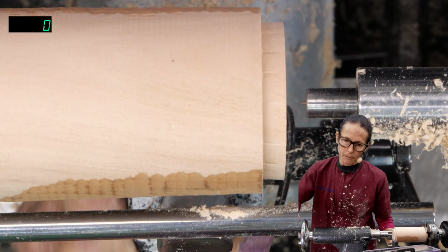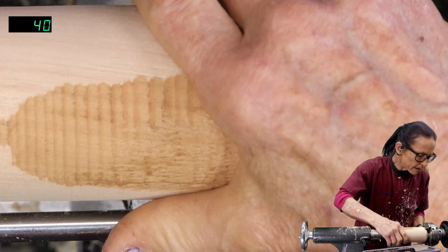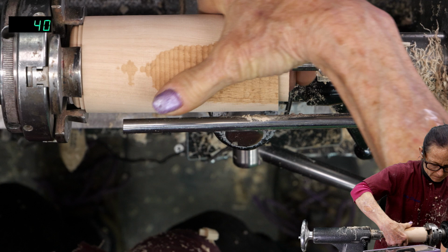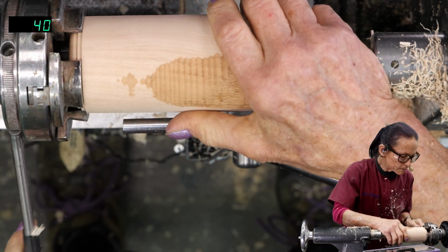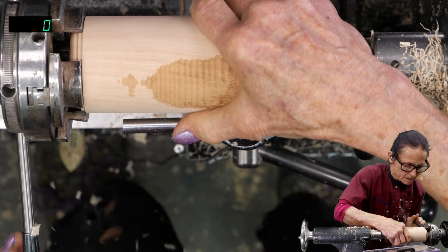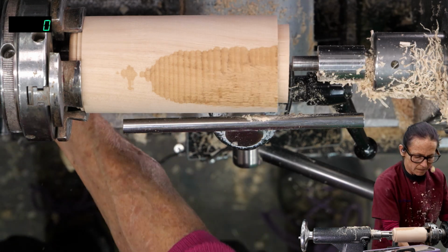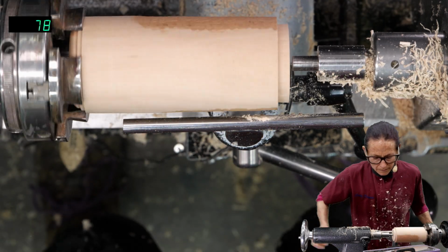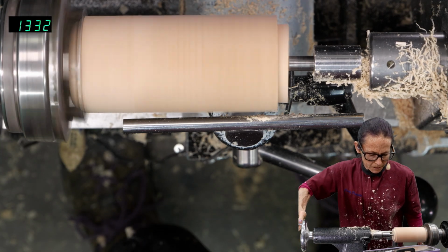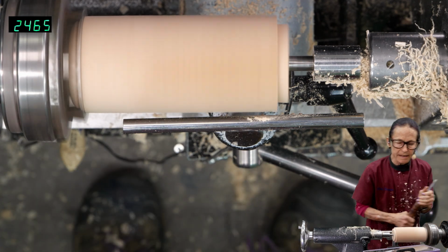And I've got a lot of wood to remove because I'm going to take this all the way. Oh, I still don't have that in the chuck very well. So we're doing this over again. Always pays to see if it's spinning true. All right, looking good. Bring up the tailstock while it's spinning so it'll find its true place. And now I'm back up to full speed again.